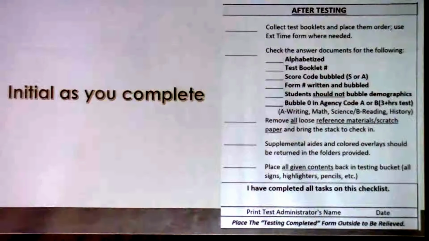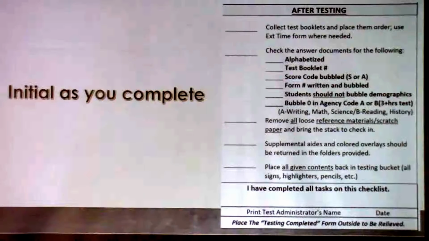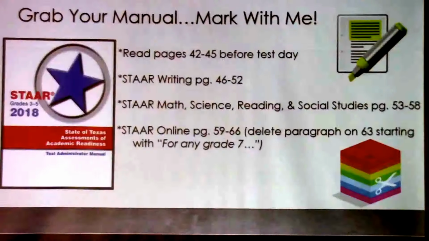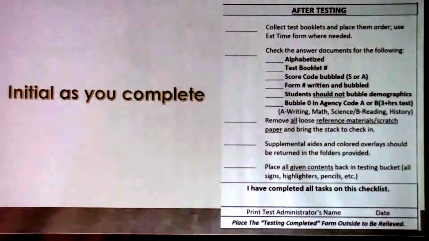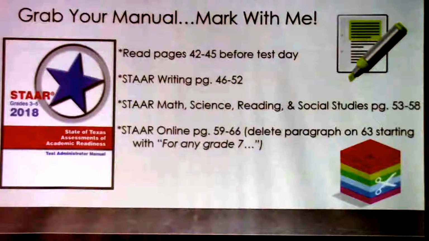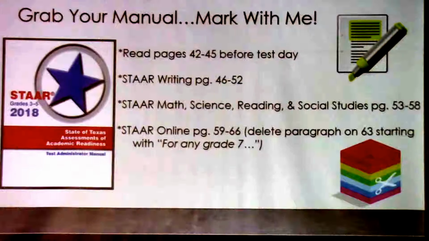This is after testing. This is collecting the booklets, making sure all this is done. I'm going to get to that 0 for the agency code in a minute. And then when you're done, you print your name, you date it. And so grab the manual and let's mark it up.